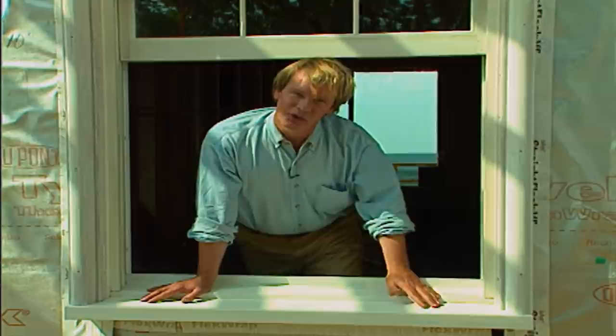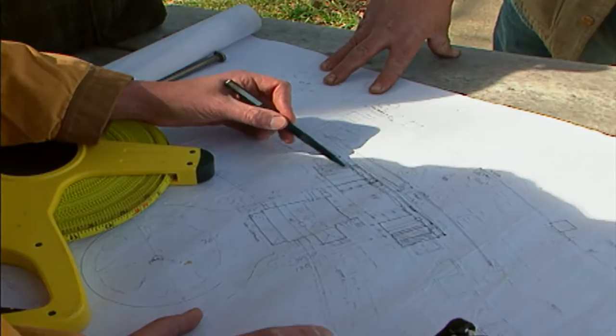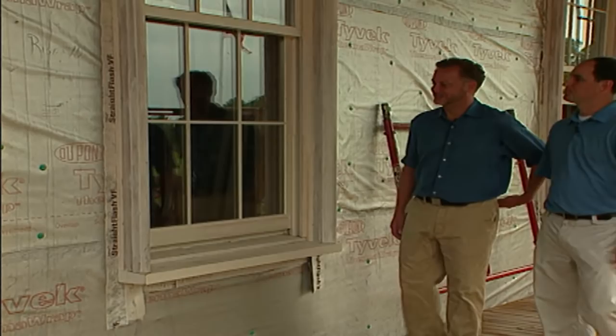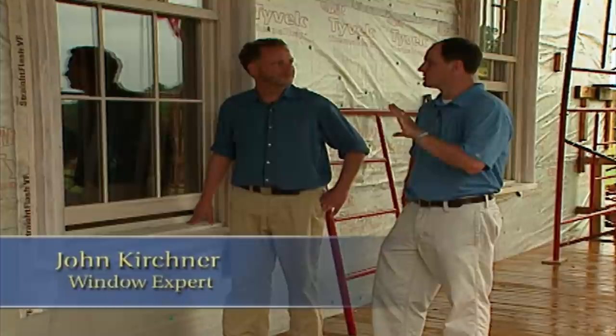Our project architect, Ward Lyle, was on the job site the other day when our window expert, John Kirshner, stopped by to check in on the installation. Let's listen in. Well, John, one of the windows I'm most excited about is this giant guy here. These period window muntins, the nice narrow sight lines are excellent. They fit perfectly with the style of the home. It just works seamlessly with everything you're trying to do with the design.